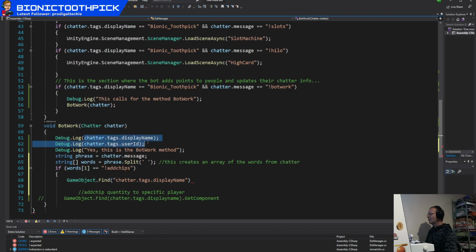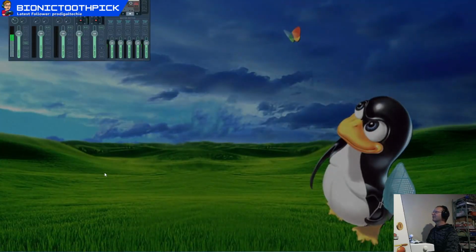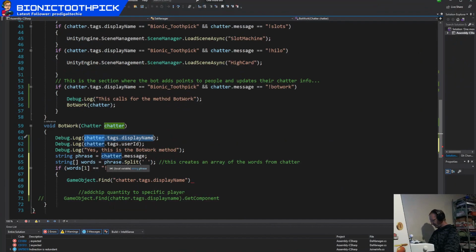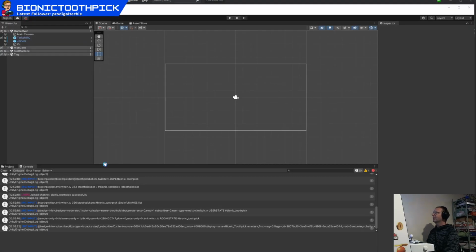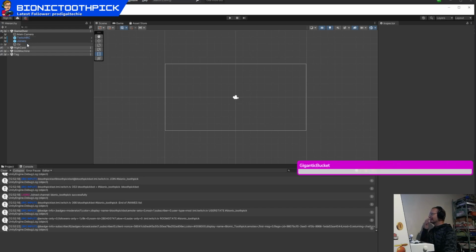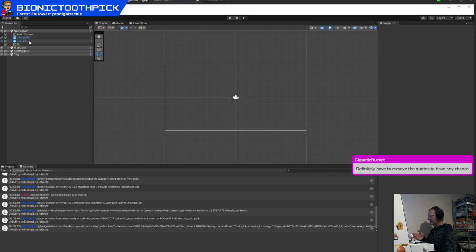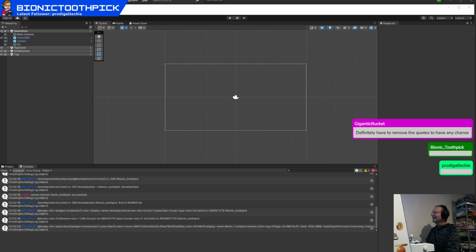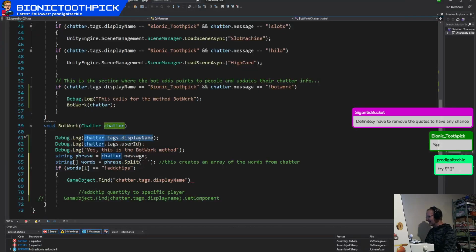Because that's what it's called. And I'm not understanding something fundamental about this, because if you go into the Unity, right here, this object, Twitch IRC, this object, joiners, definitely have to remove the quotes to have any chance. Yes, that makes sense.